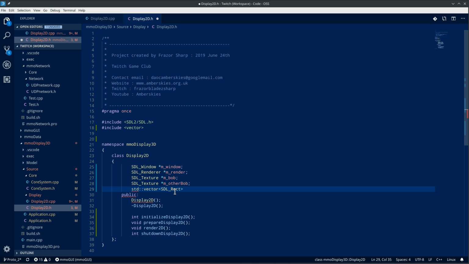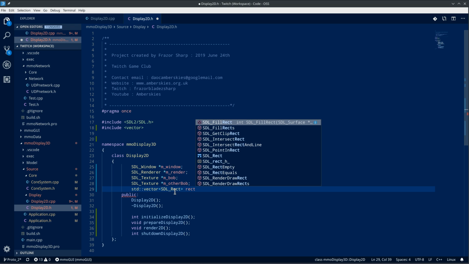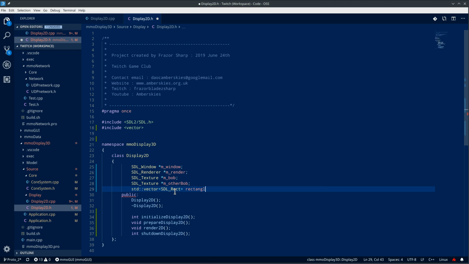And we'll call it rectangles. And it's an m. That will automatically... I'm not putting a star on that. Am I? No. Not at this point, I'm not.